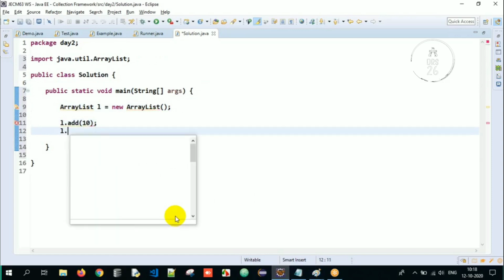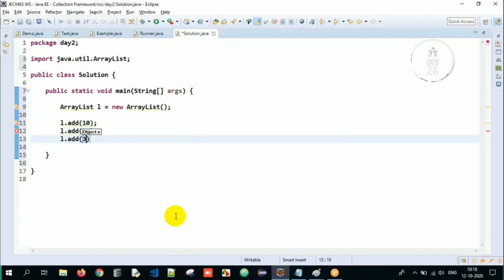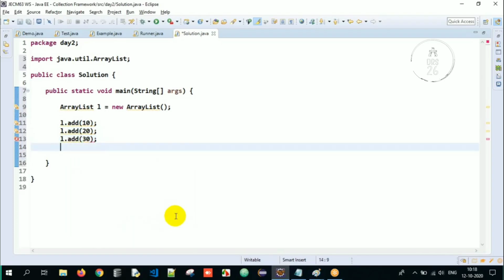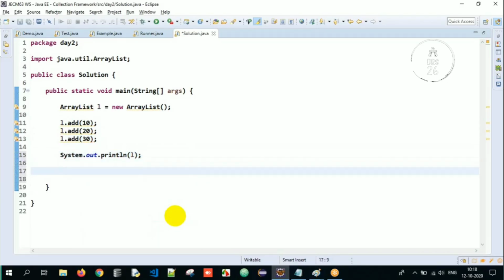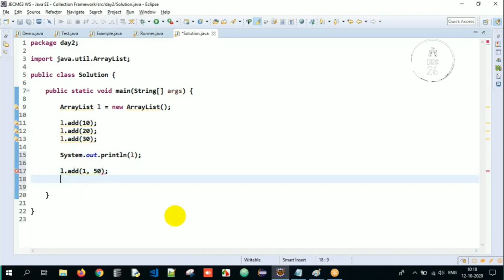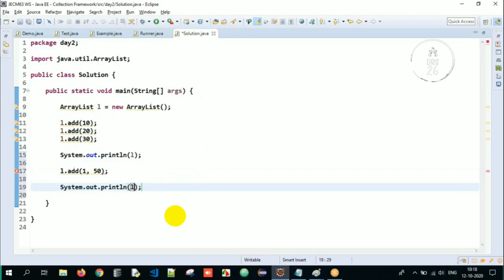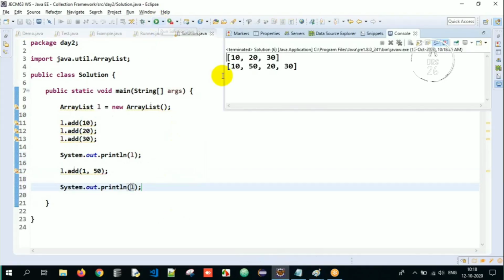Concentrate now. This is slightly tricky and one of the most important interview questions. I'm adding three objects here, 10, 20, 30. Now when I print L, I get the output. Then L.add(1, 50), and I'll print the data. Look what is happening. Initially the ArrayList object got created and I added 10, 20, 30.